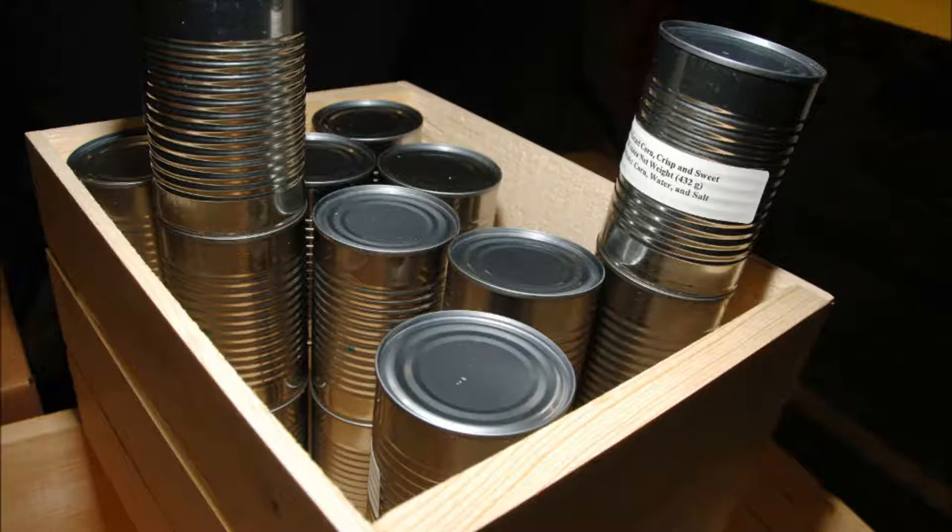Interesting — you talk about tomatoes, because I want to share something that comes up quite often. A lot of folks don't know that when you go to can your food, you want to make it stable on the shelf so you don't have to use your freezer or refrigerator. That has to be done in a way that renders the food safe. Some of our old recipes aren't safe, regardless if you've been doing it for a long time. Old recipes used for canning are kind of like walking across the interstate blindfolded — you're going to get across most of the time, but when you get hit, it's catastrophic.